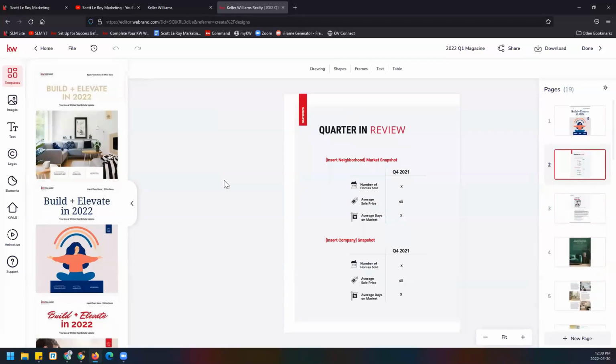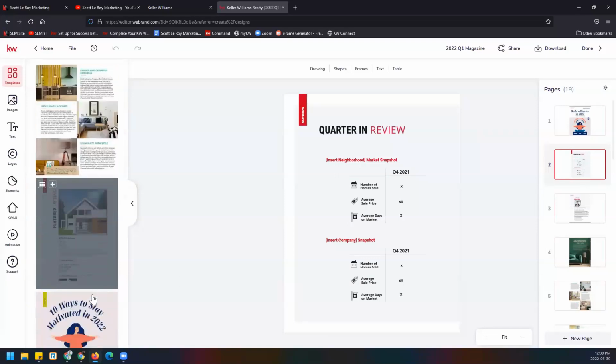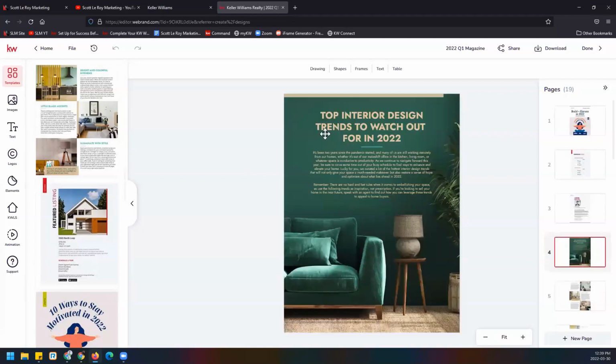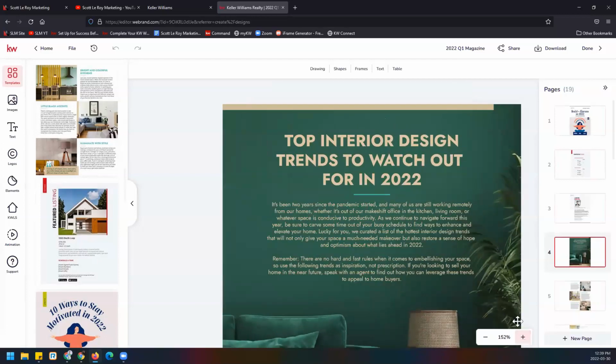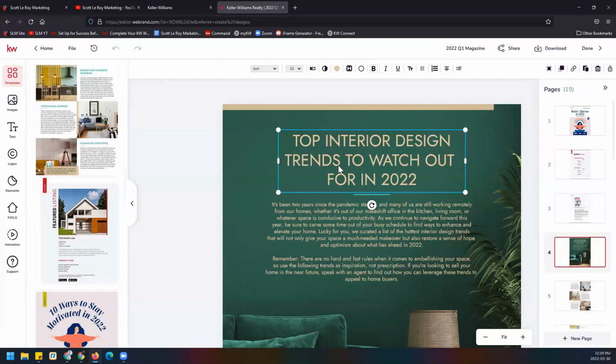Now, to edit these pages, you will not want to click on the left side because remember, these are just the templates of pages. You'll want to select your page from the right-hand side. Once you do that, it'll be in your workspace. Zoom in is at the bottom. And if the piece is editable, most are, but there are some that have some areas that are not editable. You can click the pieces here. And again, either use the typewriter or double click to edit.